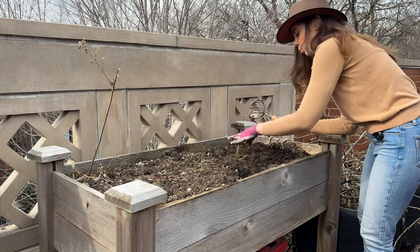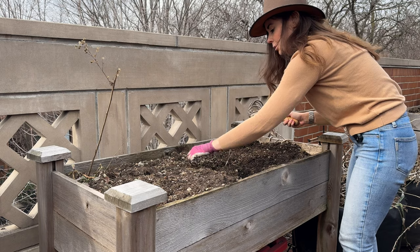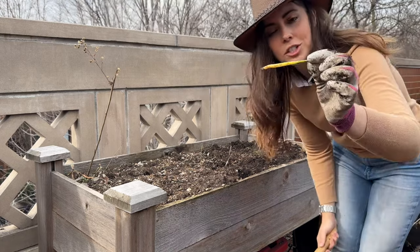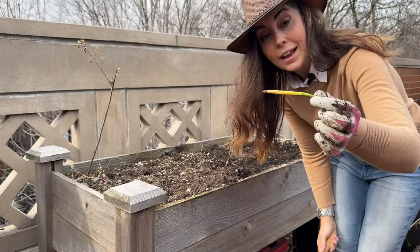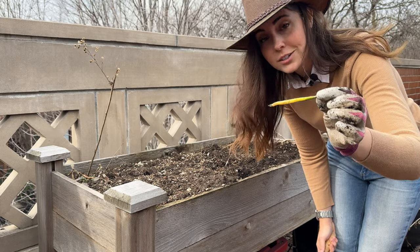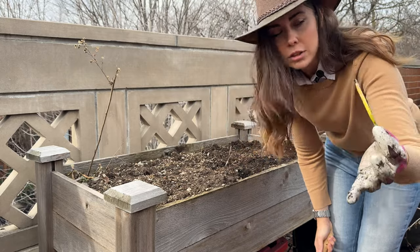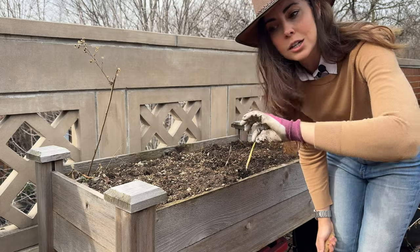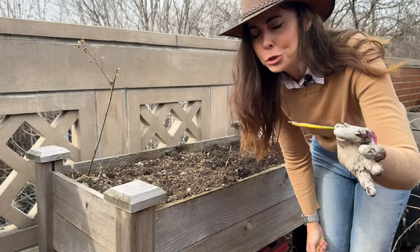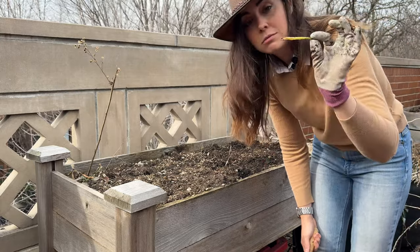I went ahead and tilled it when I removed what was still in the Gomphrena bed. There are also some tulips in here — let me show you what's happening. This just very easily pulled out. I didn't plant these last fall — they've just been in there. This is what's happened when I've tried tulips in containers and not kept them covered: the soil stays so moist that even if they start to grow in late winter, if the soil is too moist and the bulb is rotting, it just pulls right up. What you want is to be able to tug and not have it come up easily.